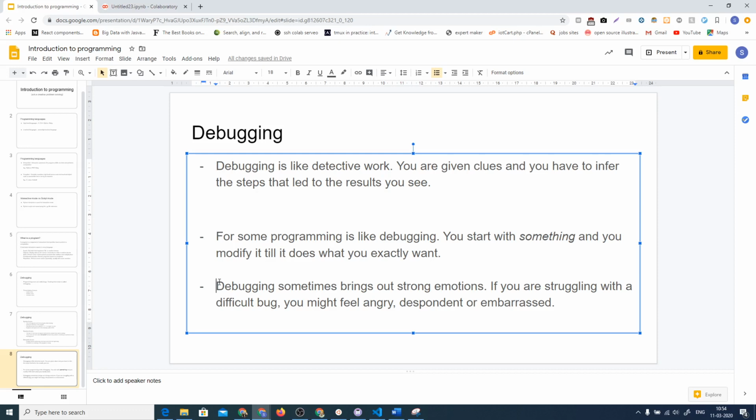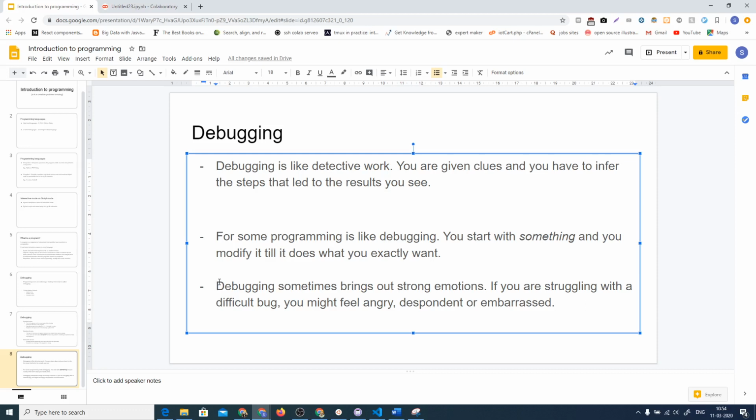Sometimes debugging can be very difficult to deal with. As a programmer, it is very important to develop the patience to be able to do debugging. Many programmers give up. Initially, at least, there is this tendency that you're sure you have written the right code and the machine is doing something wrong.